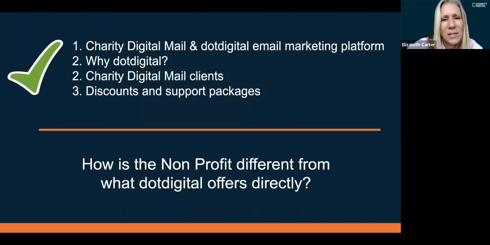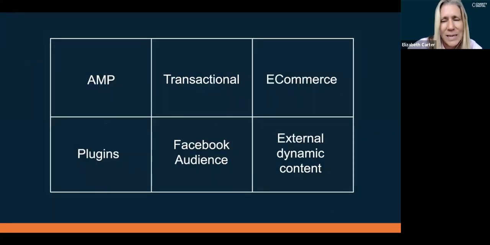So this is what I've just mentioned, and I just want to go over some of the things. Like I said, it is a cut-down version. So these are the things that our nonprofit package can't pass on to charities, which is AMP, accelerated mobile pages. I really don't know a lot about this, but I just know that it's for emails that build on an AMP format, and it won't show for all your contacts, it only works with supported AMP clients, and it also has to be approved by Google.